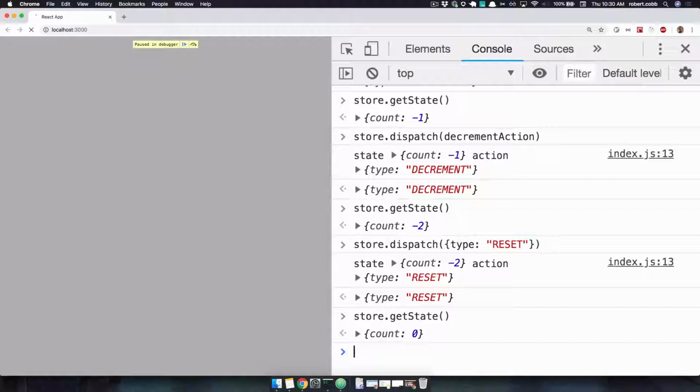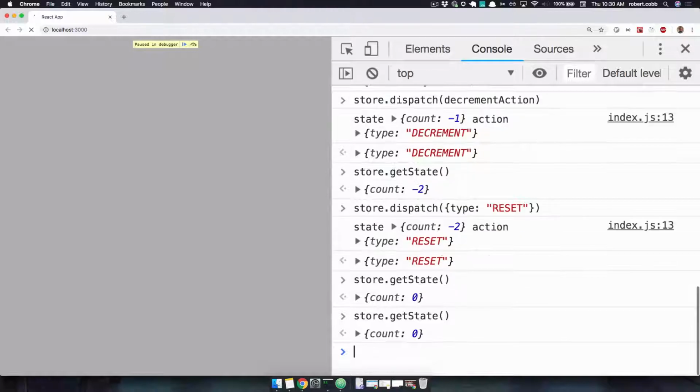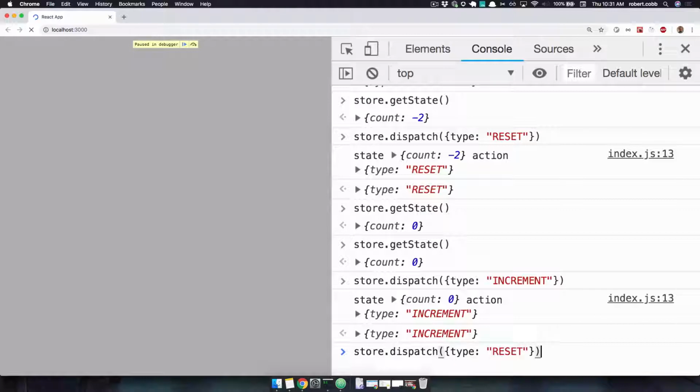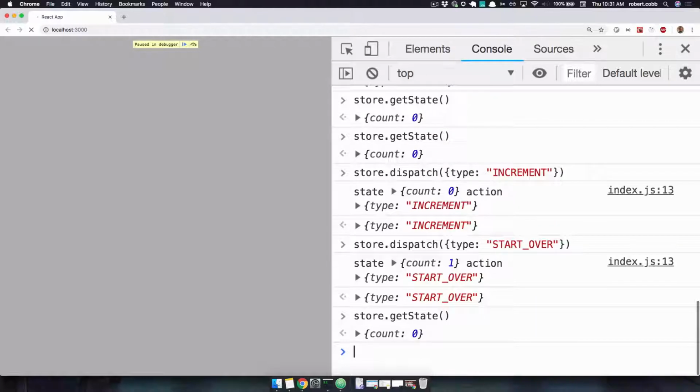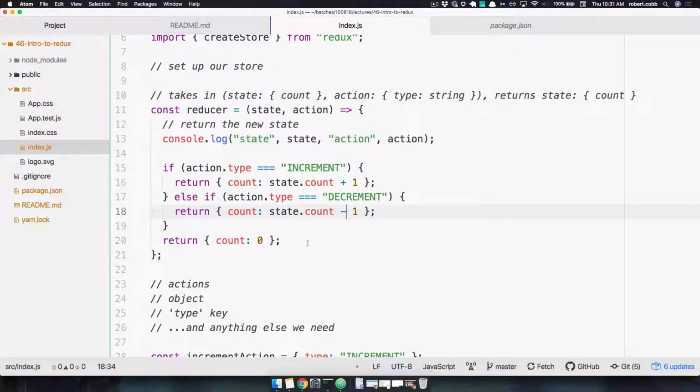Does Redux have some kind of special handling for reset? That seems strange. Let's dispatch an increment action. Let's dispatch start over. Okay, so maybe Redux has special handling for a bunch of weird actions. That seems unlikely. Let's actually take a look. I'm guessing that we've written a bug.